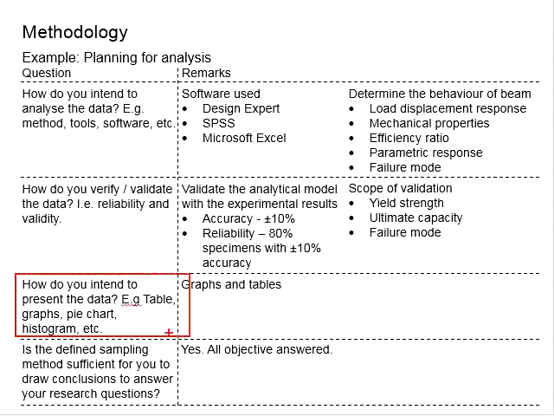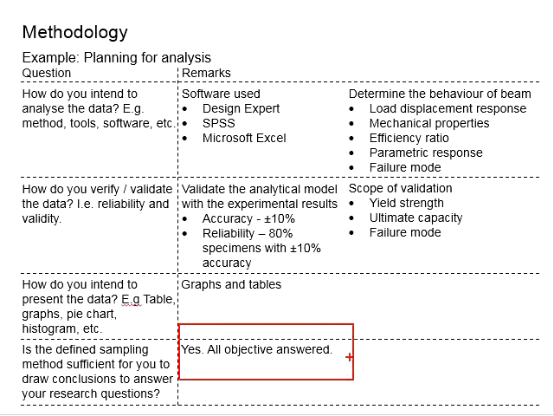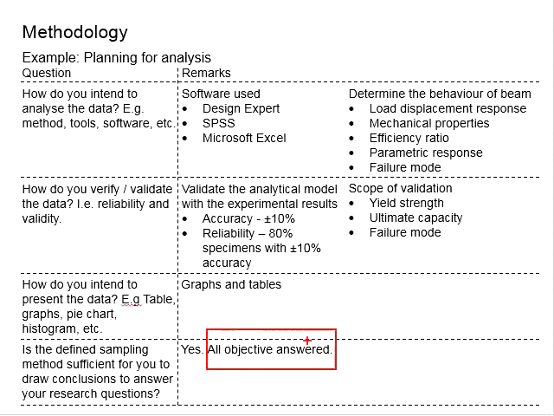As for how you intend to present the data, in this case, there will be graphs and tables. And you need to review your entire research planning from the flowchart, from the data collection planning, from the planning of the variables, and from the planning of the analysis. You want to know whether your entire research program is sufficient for you to draw good conclusions to answer your research questions. If you find the answer is no, that means you have to go back and review your planning in terms of the research methodology. This process should continuously loop until you are satisfied, knowing that all the objectives can be answered through your entire research program. The key here is that all the objectives are answered.